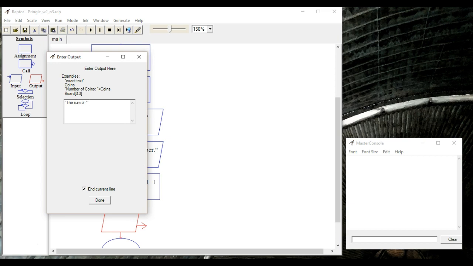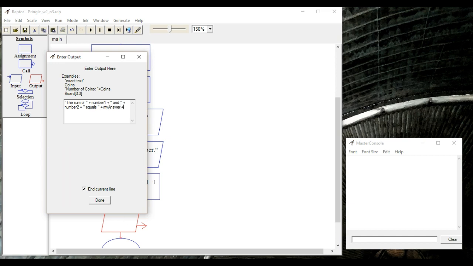So the sum of plus number 1 plus, and I need to watch my spaces again, so I'm going to put a space here, and space number 2 plus equals plus, and whoops, no, my answer, as long as I spell it right.